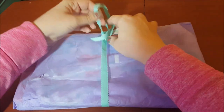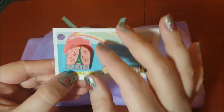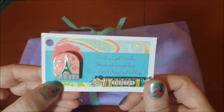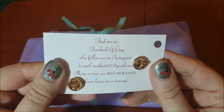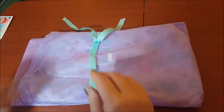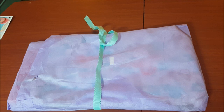Here is how it came packaged. She sent me two needle minders, which I love. Let's open this up so I can show you guys — a closer look at the sweeties, oh my god, and then Paris. I don't even have any metal ones like that, so I love those. On the back is her information — you can see Facebook, Etsy, Instagram, email, she even put her phone number there.